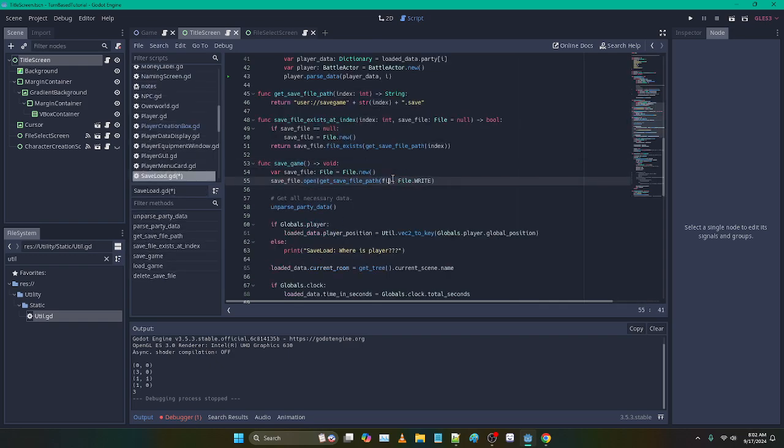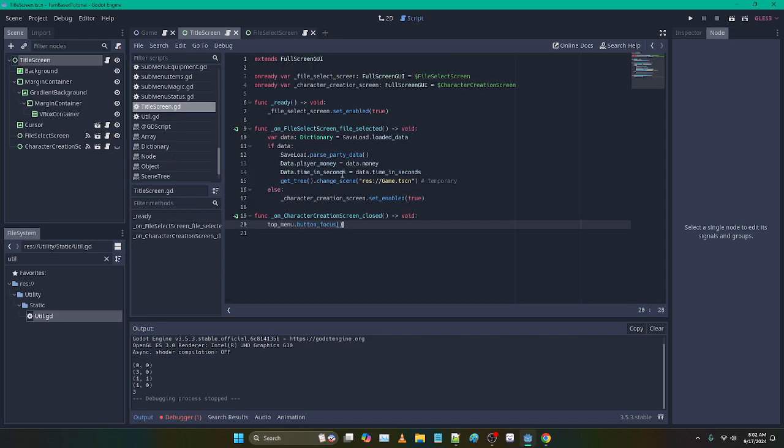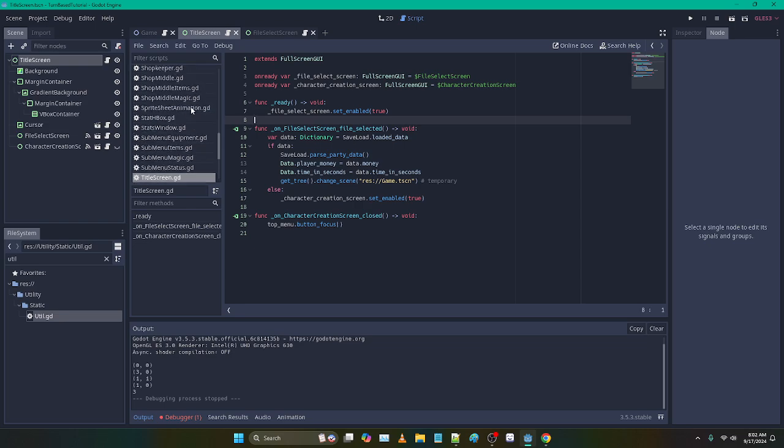We're going to use file index because we want to set the index from the title screen based on which file we're in. So title screen, file select screen rather.